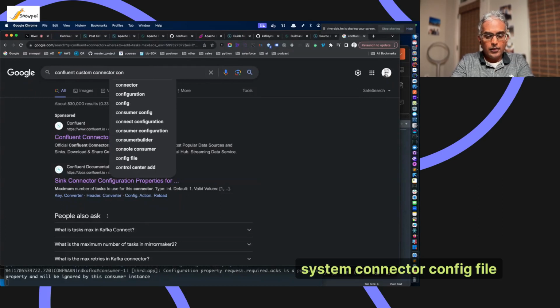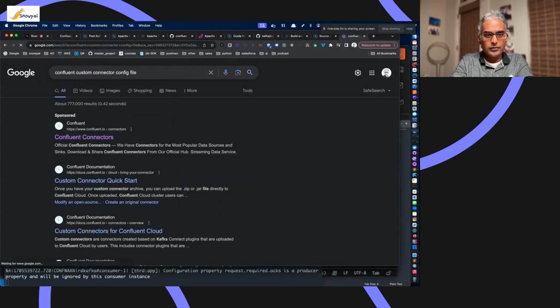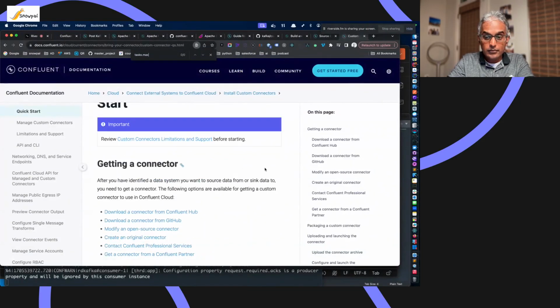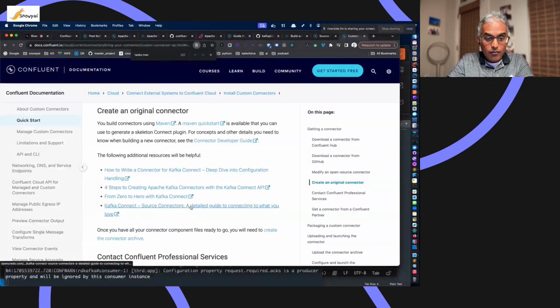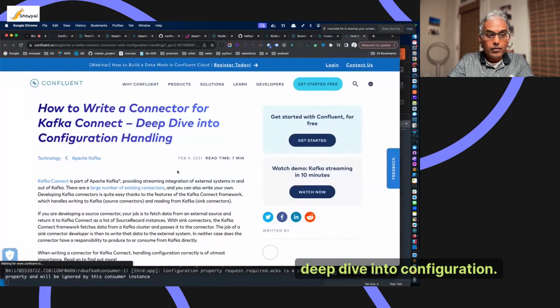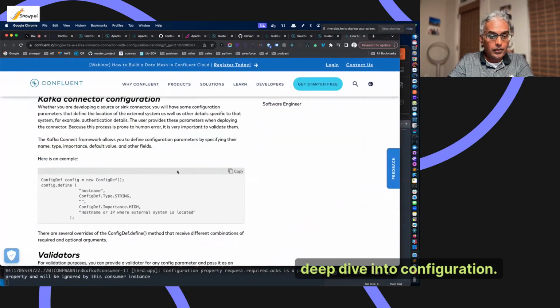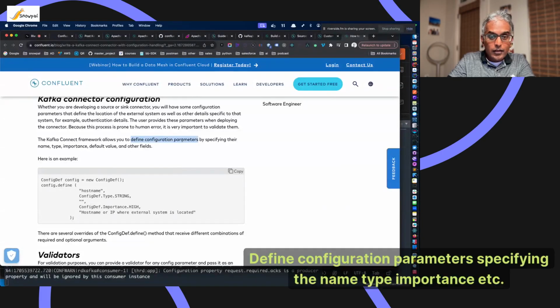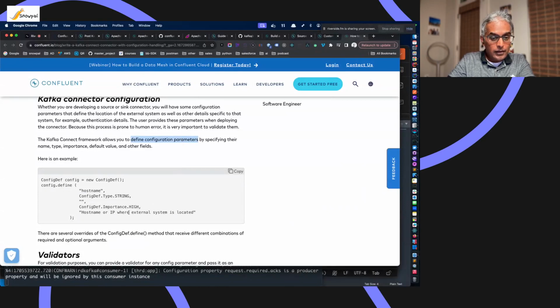Connector config file. Deep dive into configuration. Define configuration parameters specifying the name, type, importance, etc. This says host name.